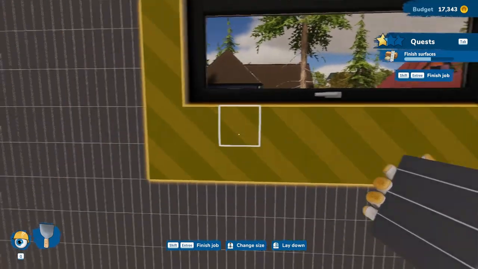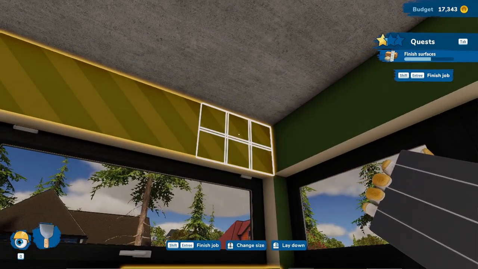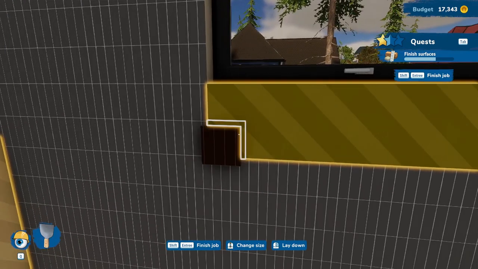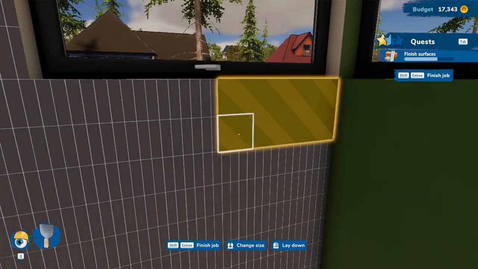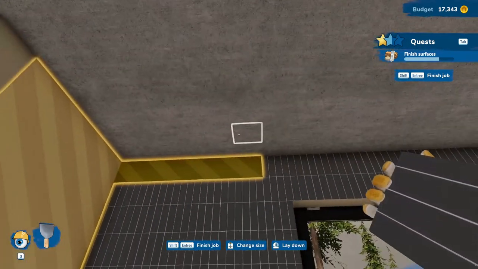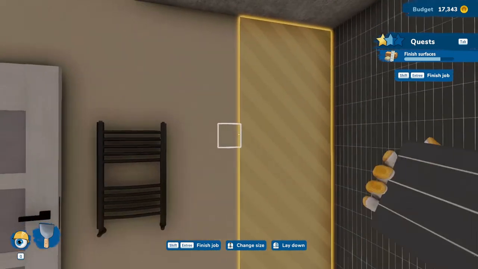Changing the size. Yeah, let's do it like that. And now we use the small size because we don't want to waste it. Okay. Apparently we gotta do the left wall as well.